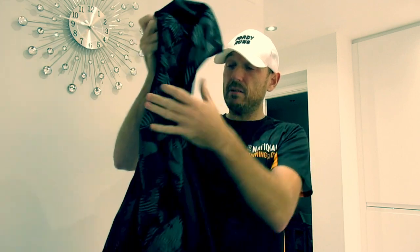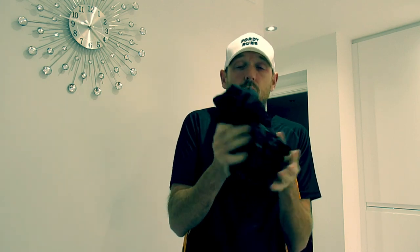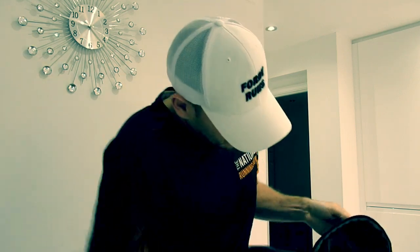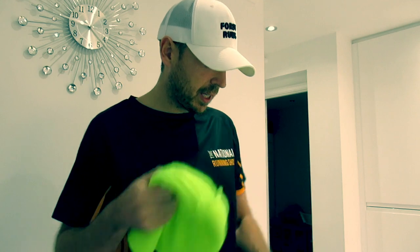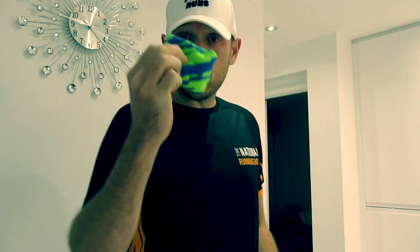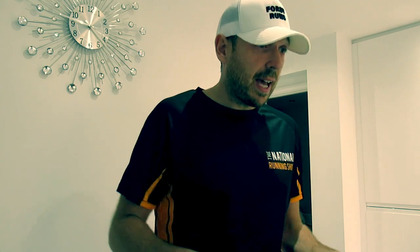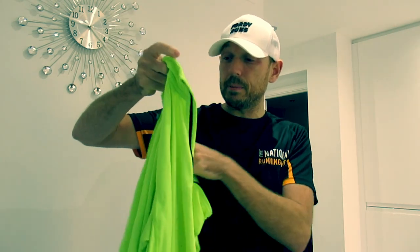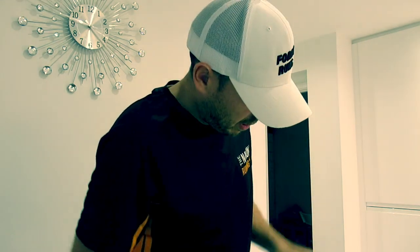I've got a reflective coat — you've probably seen this in some of my other videos. What I really like about it and what makes it perfect for commute running is you can fold it up really small — look how compact it gets — and it is as light as anything. Straight in the bag. A cap as well, you never know when it's going to rain. I've got a running hat — nice and bright, so you can be seen when running. And a sweatband too.